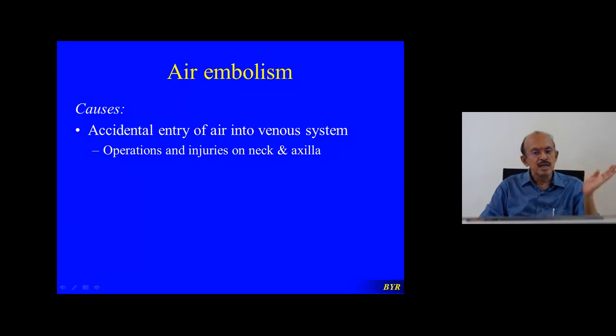But it is advantageous to do surgery on the neck with the head end of the bed elevated, because negative pressure is there, so all the veins will be decongested. There will be less bleeding if you do surgery with a head end elevation posture. That is why there is a chance of air embolism. Okay, so accidental entry of air into the venous system. Example, operations or injuries on the neck and axilla.